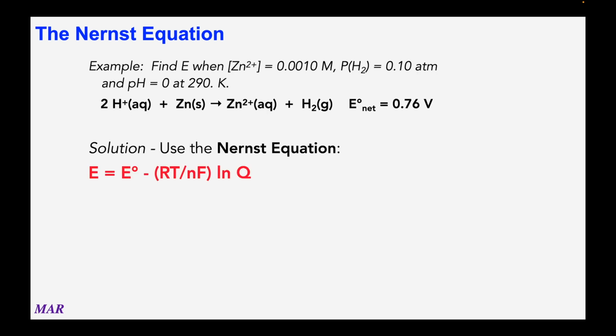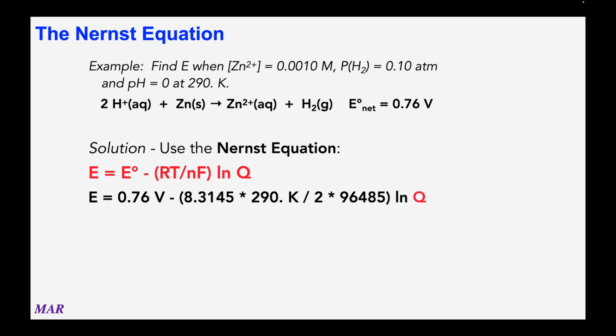So the Nernst equation, E equals E naught minus RT over nF natural log of Q. Okay, well, the standard cell potential, E naught, is 0.76 volts. So again, if everything was standard, that's what we'd see. Then it's minus RT over nF. R is 8.3145. The Kelvin temperature, 290 Kelvin. The n, moles of electrons transferred, we saw on the earlier page, was 2. And F, the Faraday constant, 96,485. Now, all of that is times the natural log of Q. Q is the reaction quotient, which is like an equilibrium constant. It's going to be products over reactants.